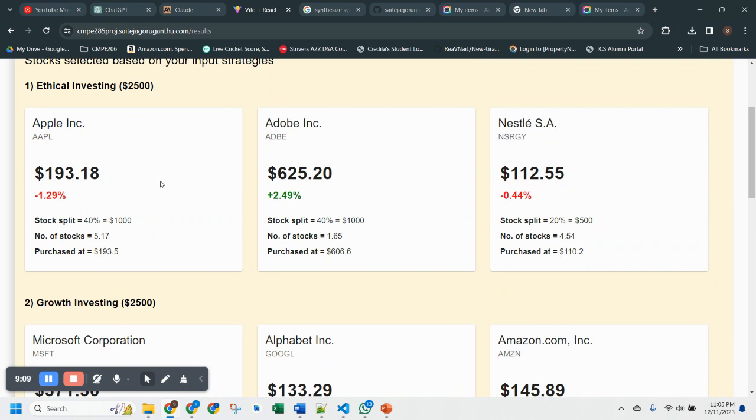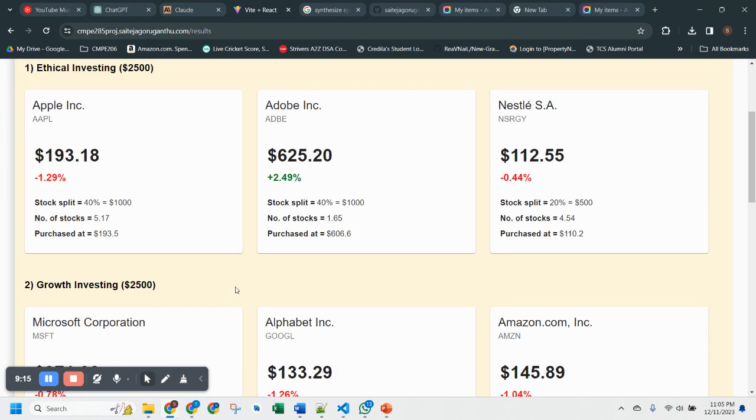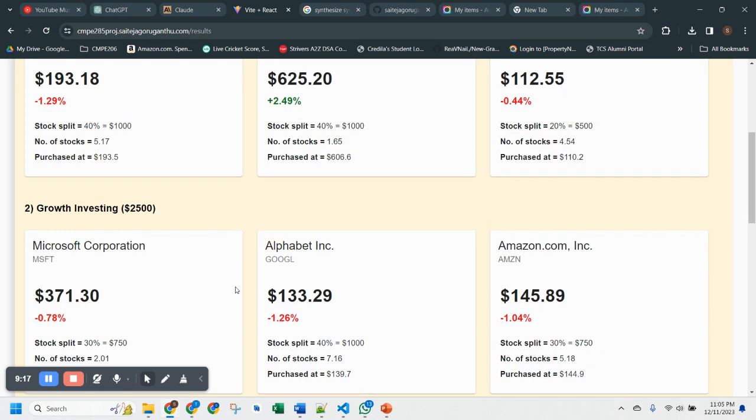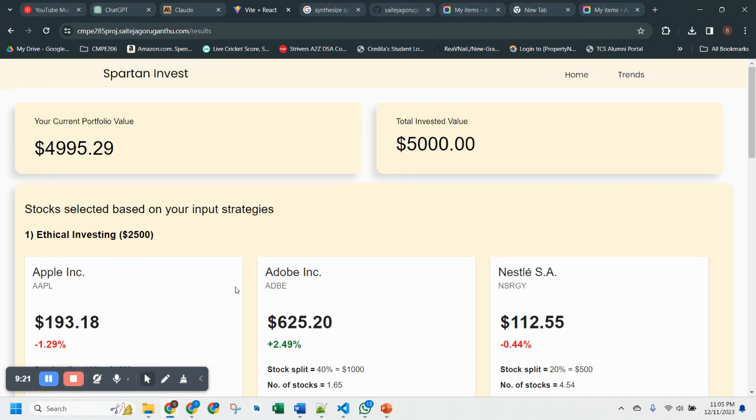As you can see here, the relevance of stocks suggested by the engine in each of the ethical and growth investing options was as expected. So that concludes the third test case of the project, and further test cases will be taken by my teammates. Over to Saiteja. Thank you.